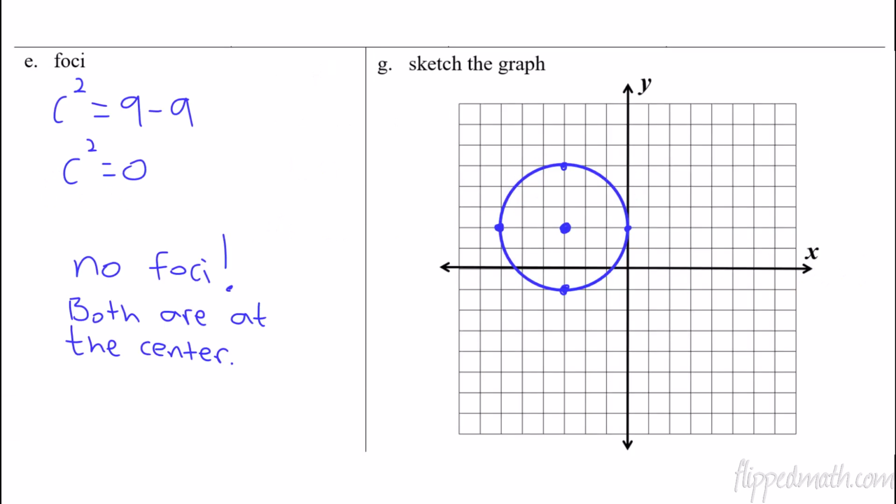And then the graph would look like this. Of course, it's just a circle centered at 3, -2. But what about the foci? You should have come up with c squared equals 0, which means you can either think of this as there's no foci because you're not stretched left, right, up, or down, or you could think of it as that both of the foci are at the center. And so if they're right there at the center, then that just kind of works out. Like I think of this as no foci. It doesn't really have it because they're just centered right there and it creates a circle.